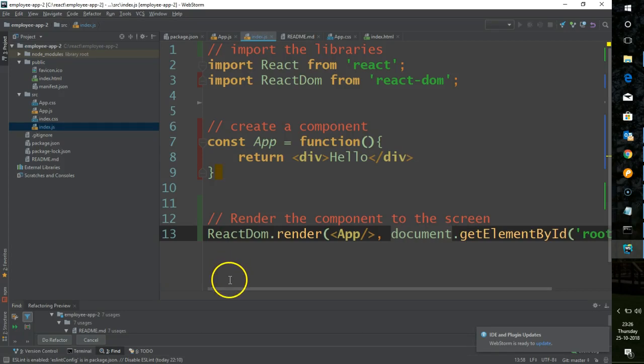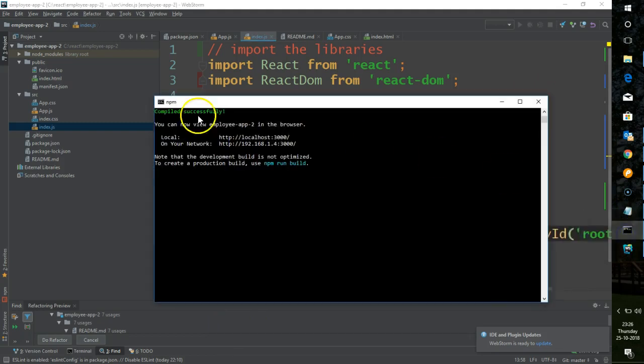Now we will test it. What is happening? Your code changes are watched internally. Whenever you change something in the code, it will get compiled automatically. It has got compiled. Now you can clearly see the hello is being displayed. We were very successful in our attempt to create a simple component. Thank you.